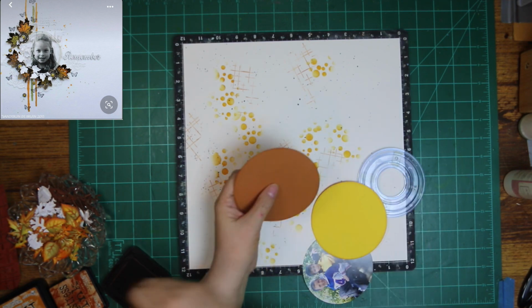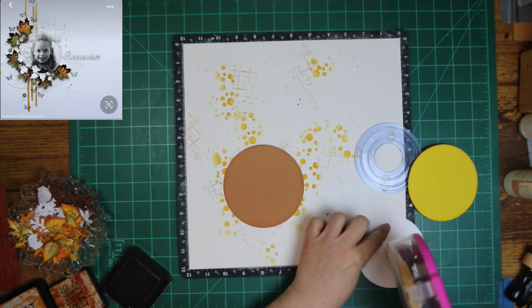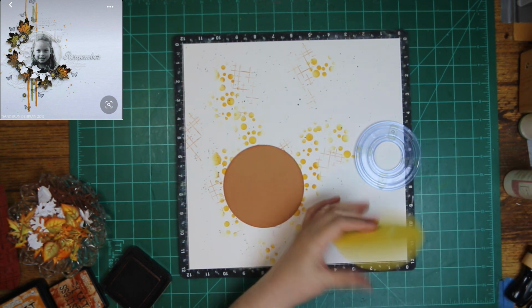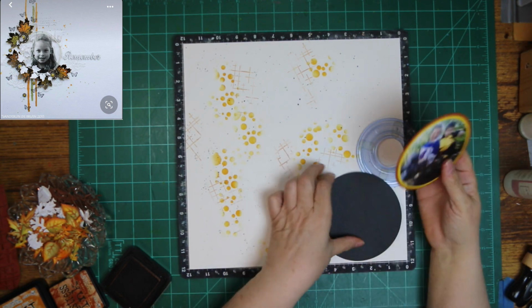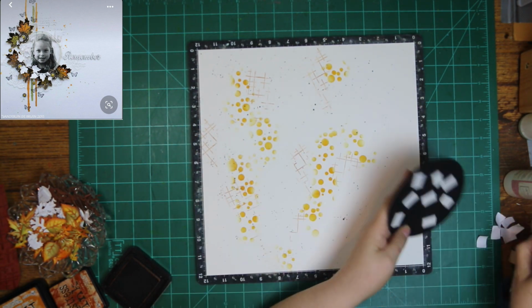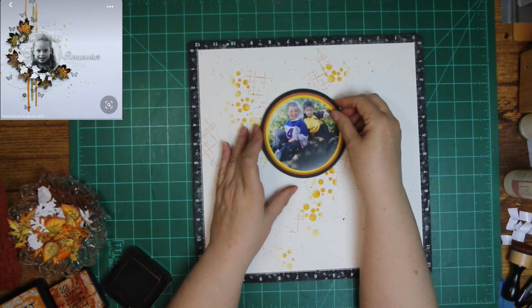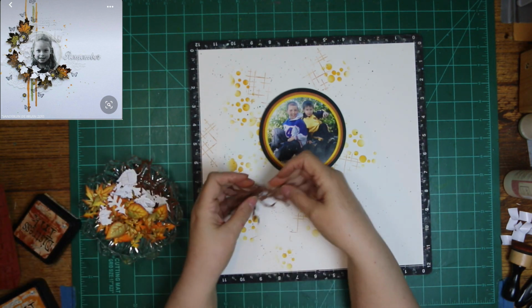In the inspiration layout, it looks like there is twine or maybe even a cut file or something around the photo, little thin lines. And I decided I just wanted to go ahead and frame mine, so I used my Creative Memories circles, and I wanted one more layer. And these only do so many layers. They've got 3 little blades that you can cut them with.